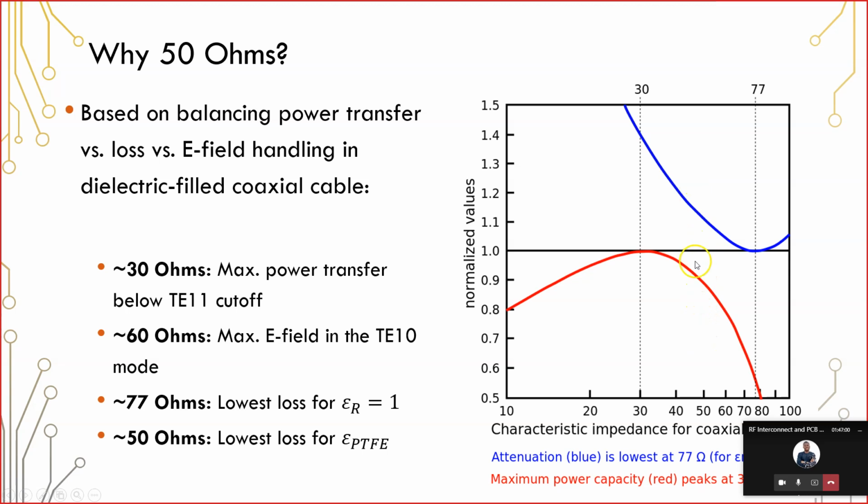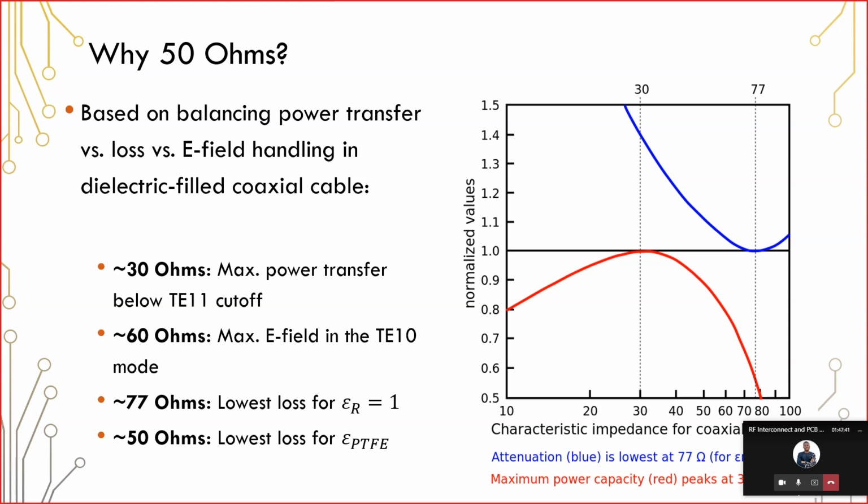Now, 50 ohms is also a nice balance between reasonably low attenuation and reasonably high maximum power capacity in these particular coaxial cables. Because we want impedance matching when we're connecting different types of components together to form an interconnect, if we have 50 ohms as the desired impedance in PTFE-filled coax cables, then we also need to use 50 ohms on the PCB and on connectors to ensure that we have zero reflections at the interface between each of those different elements in the system. So that 50 ohms value is enforced for that reason.